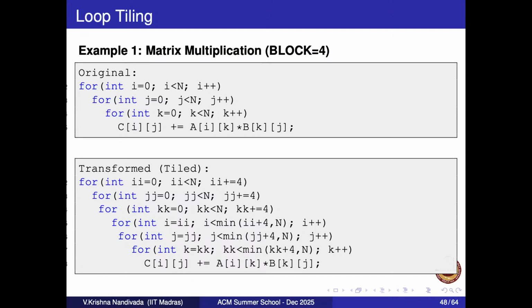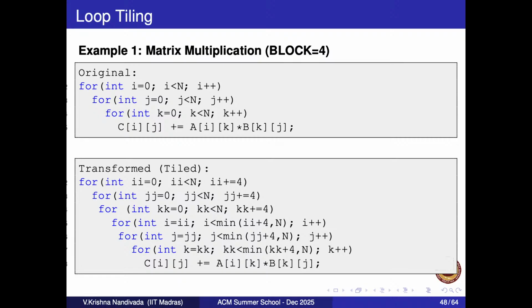Now let us say n is a multiple of 4. How many iterations does the inner loop go for? Max 4. Outer loop n by 4. So the total number of iterations hasn't changed. It still is the same, so the computation hasn't changed. This is always equivalent. It never fails.